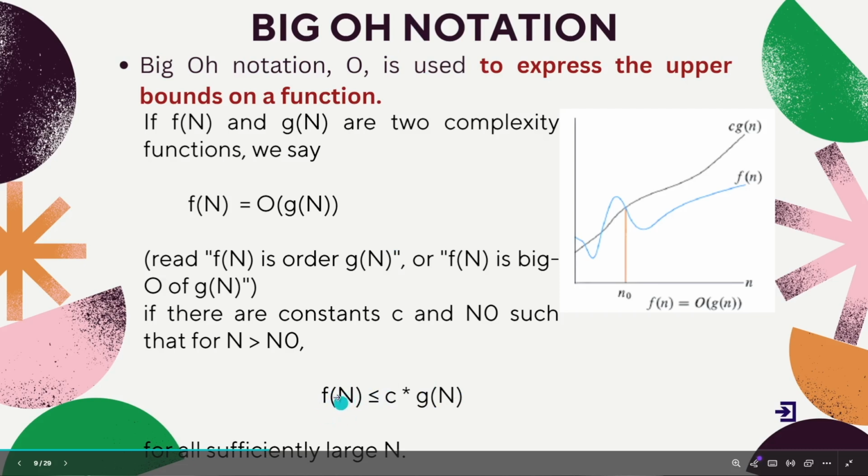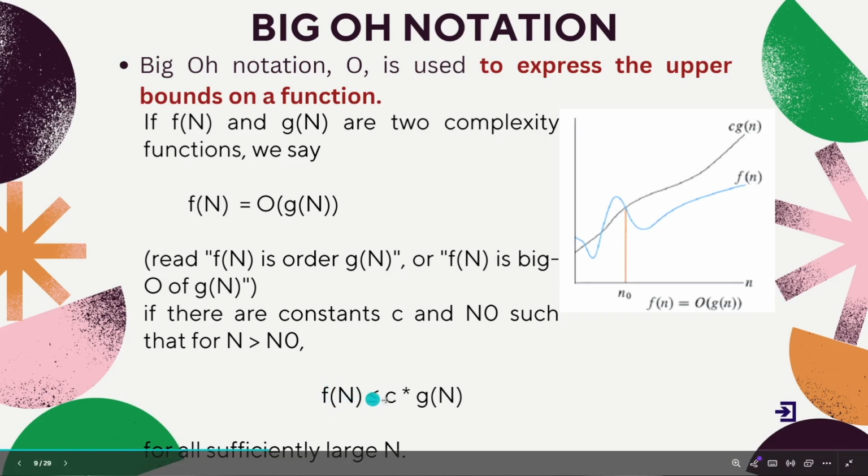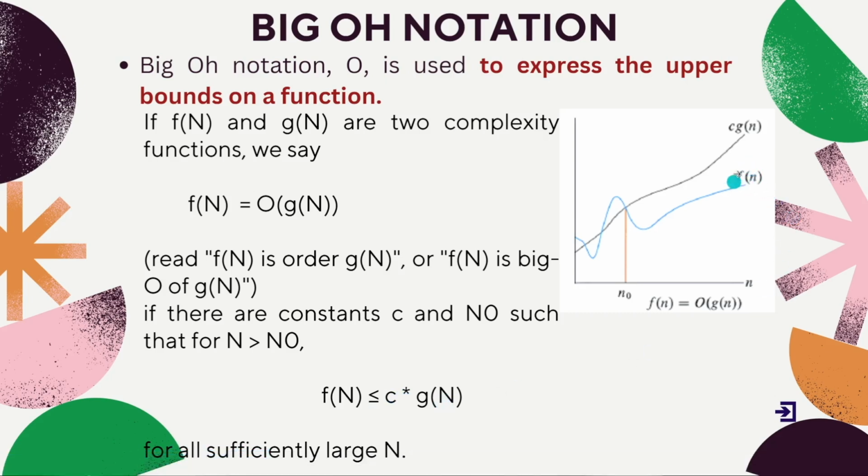We have computed the complexity class for a particular algorithm or a function which is f of n, and we say that its upper bound will always be less than or equal to c into g of n. So, given an algorithm's complexity as f of n, when we say its worst case complexity, we will just specify an upper bound and we will say that the algorithm's performance will never exceed c into g of n on any account, irrespective of the size of the input. So, that is what we denote with big O notation, the upper bound of a function.